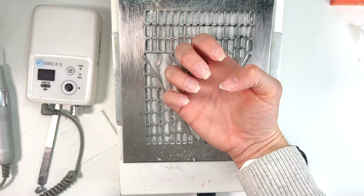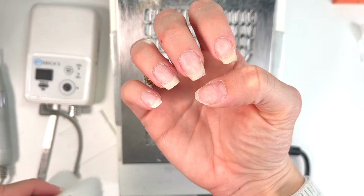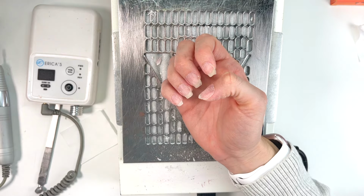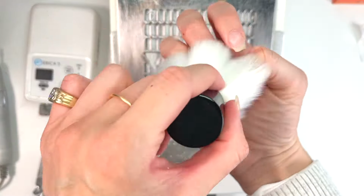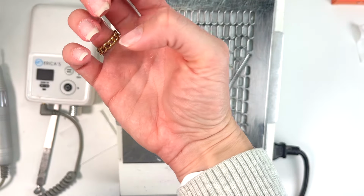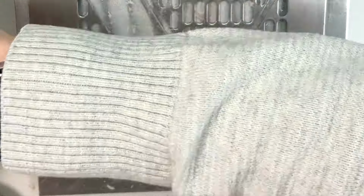As you can see, with a little bit of maneuvering and a lot of patience, the little imperfections start to disappear and even out. Dude, they're looking good. Look at that. But the next step is just taking my cuticle bit, for finer tuning of the cuticles.